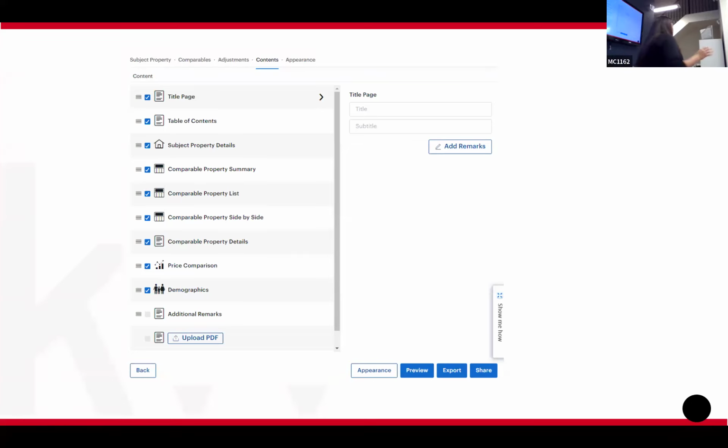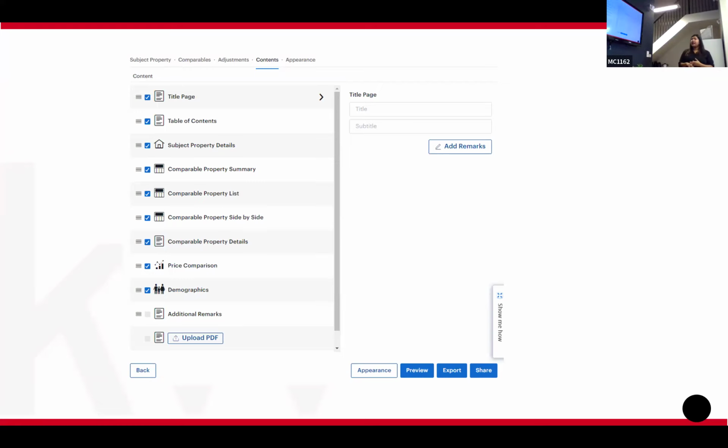So once you're happy with all your adjustments and the comparable properties that you picked, this is the page that you will be taken to, and this is a table of contents. So you are able to choose all of them.